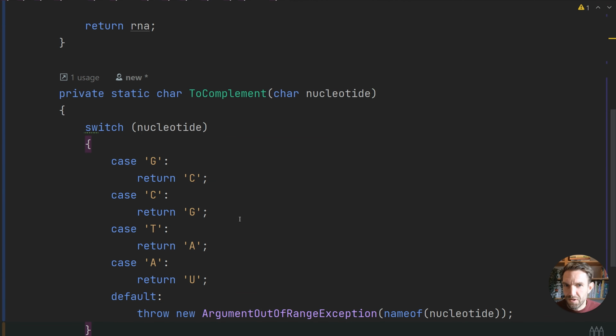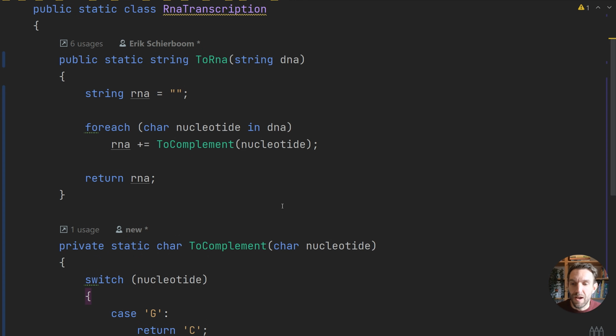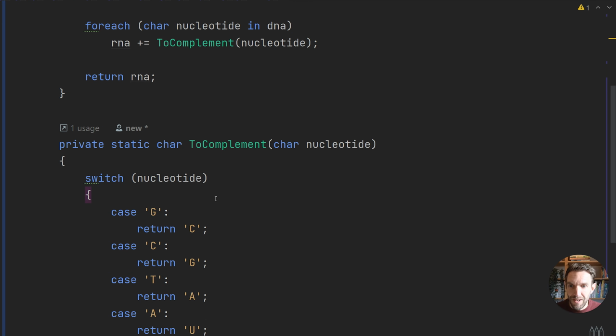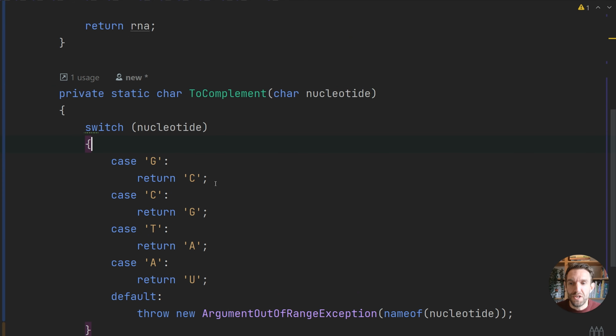But there is a method to this, and that is that we can apply a second refactoring. Namely, this is a switch statement, and a statement is something that has a side effect, and the side effect in this case is that it does a return. But there is no return value of a switch. So I can't do, I don't know, A is the result of the switch. That's not what a statement can do, because a statement never returns a value, even though it has a return statement. But in later versions of C#, there's a thing that's called a switch expression, and expressions always return values.